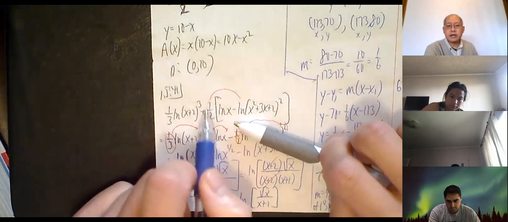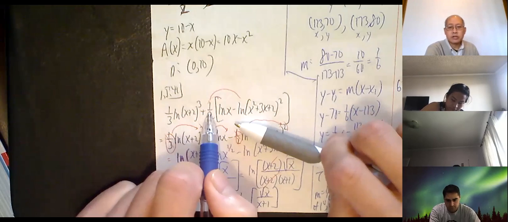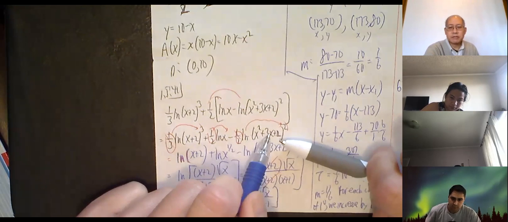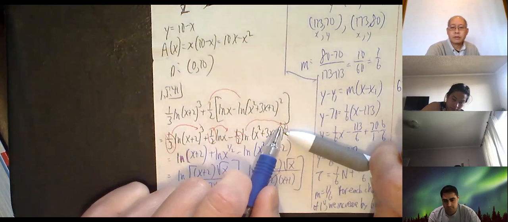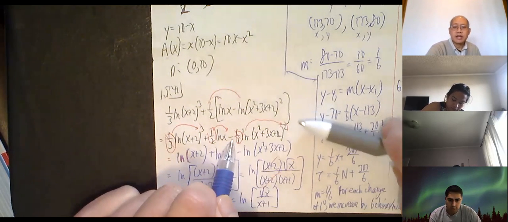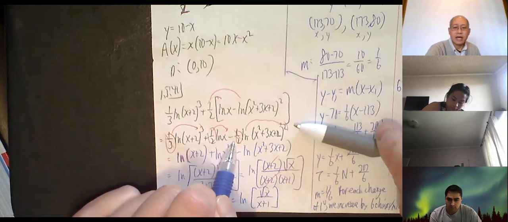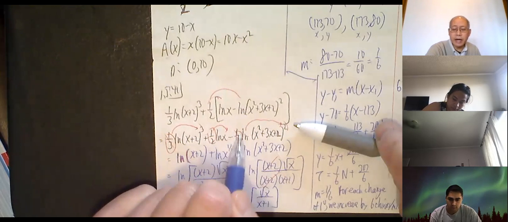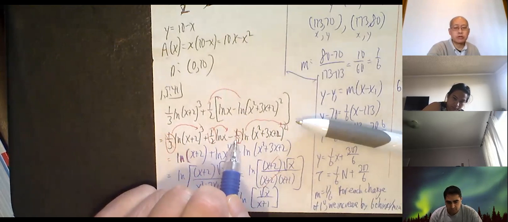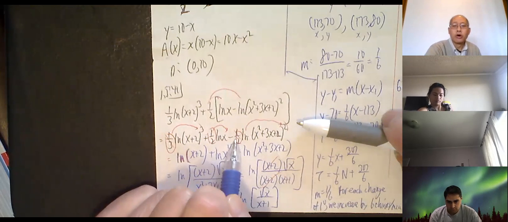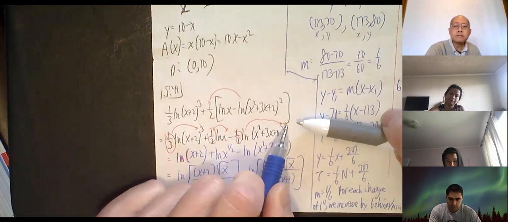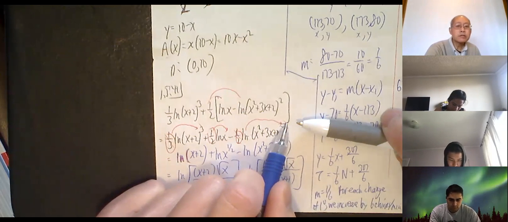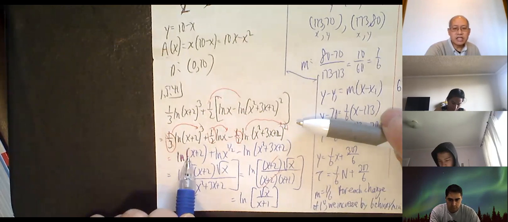Then for all this junk here, I decided to distribute the half. So half ln x minus 1/2 ln (x squared plus 3x plus 2) squared. And then by the same token, that 2 and that 1/2 can combine. I'll just knock them out. Same thing. Either you can bring the 2 down, in which case you have 1/2 times 2, which is 1. Or you can take the 1/2 and bring it up. Then you would have 2 times 1/2, which is still 1. So now it looks like this. ln(x + 2).